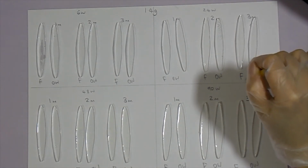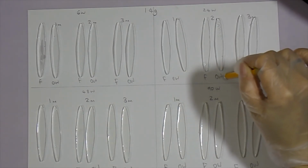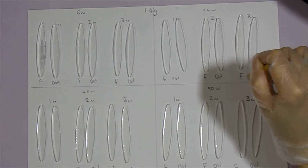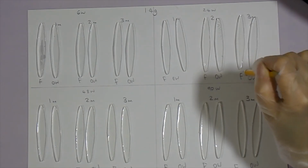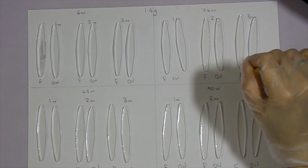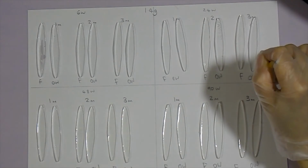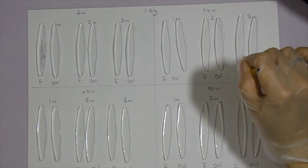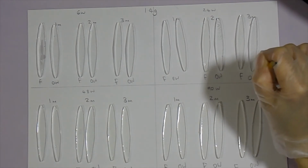So then we get to 3 minutes, and I'm starting to see they're less bendy now. When we get to 3 minutes, they're firm when I pull them out of the mould. It's still slightly sticky underneath and on top for the Frenchen. There's no residue on the OI underneath, and they're slightly tacky on the top and the bottom. So I've got a very slight residue underneath on this one, but I haven't got any residue on this one, but it's still tacky top and bottom.